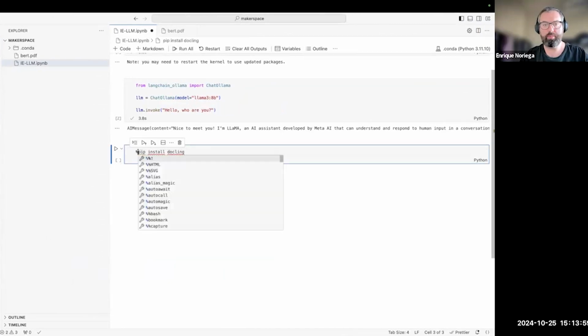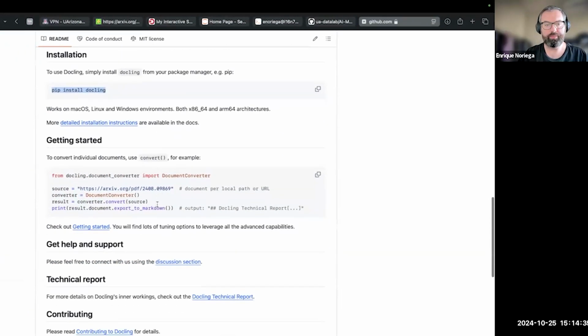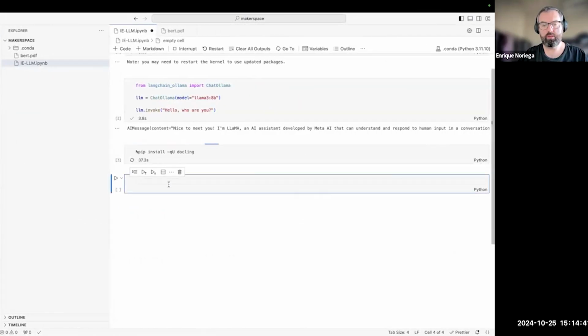So here, pip install Docling. While it finishes installing, let's copy this, paste it here.